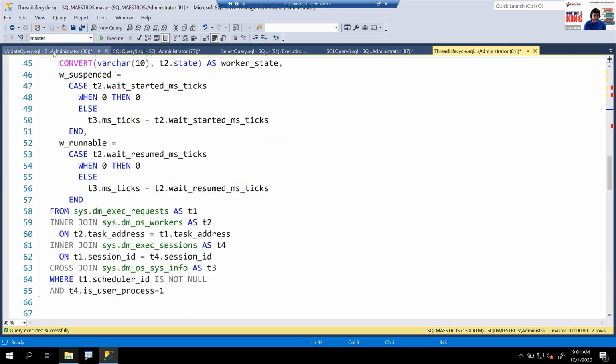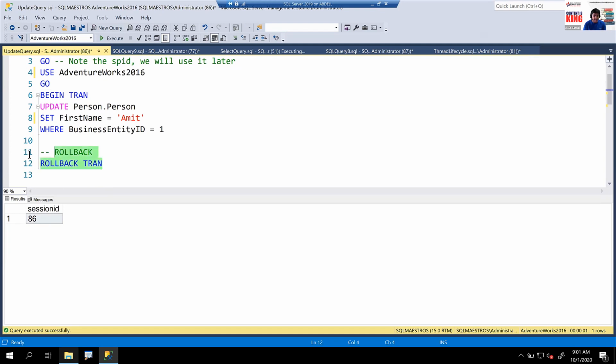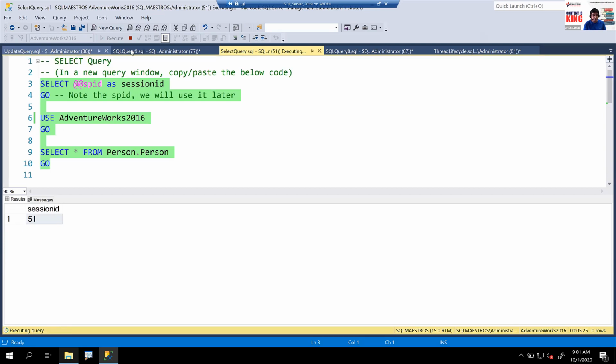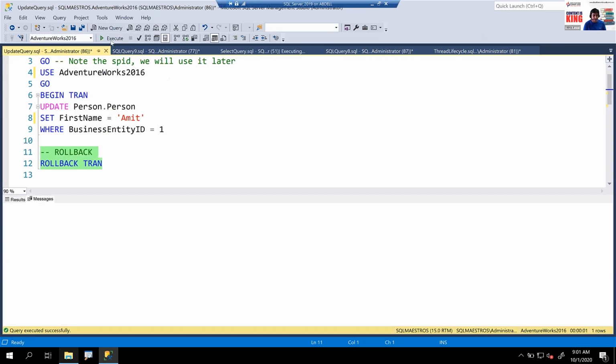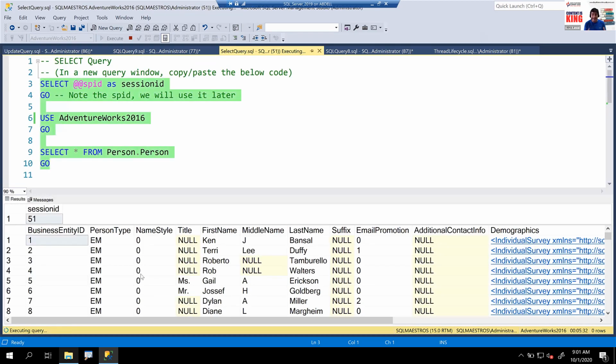Now let's do one thing. Let's roll back the transaction. What will happen when you roll back the transaction? This select statement, which is currently waiting, will go through. So let's roll this back. Now if you come here, you will see all the data has come. Which means this select statement will be in the plan cache. That's point one. Point two is that all these pages, these records, are now in memory.